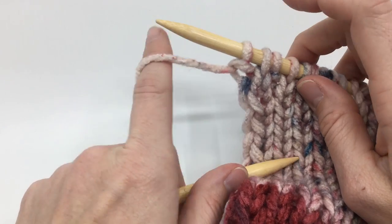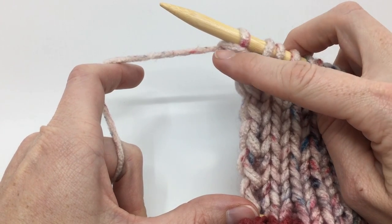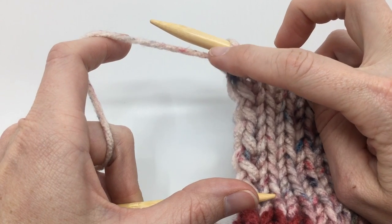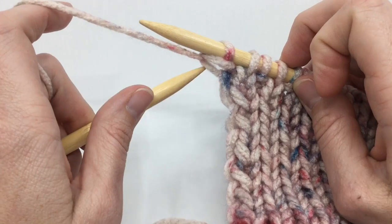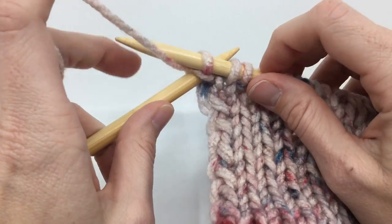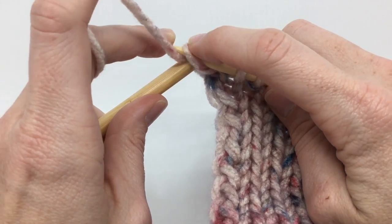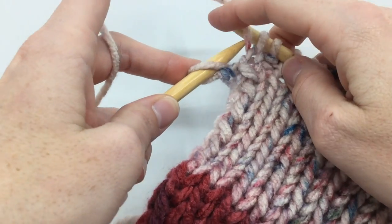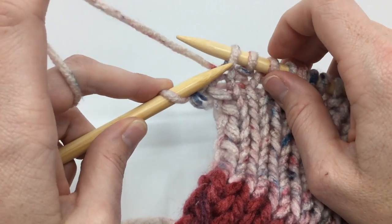So I like to do my tension and then I pull on my stitch because it shows me the loop that I just worked into. So we can see the last loop of the row right here. The right is right here on this side. So we can enter in and catch that loop, and then I need to take this one off. So I kind of push it out to remove it, and I pull on that tail, and now I've got my last stitch back on my needle, so I'm good to go for that.